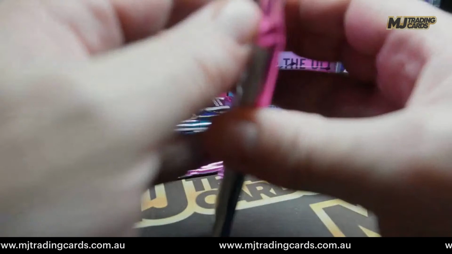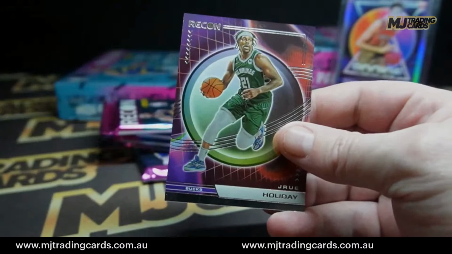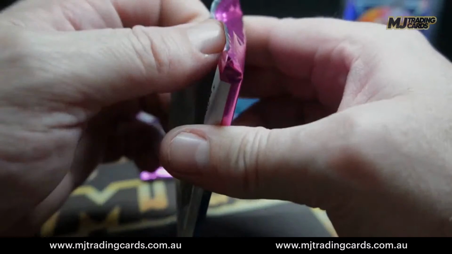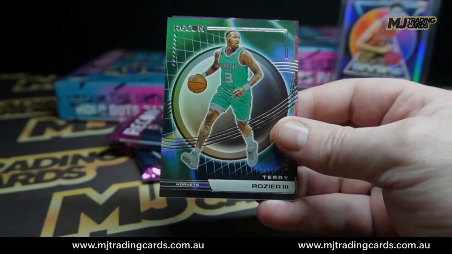For the Celtics, Jayson Tatum on the rookie review. 299 Anthony Melton, OG Anunoby. Giannis, Drew Holiday, and Max Strus. Rock the Rim, Lauri Markkanen, Naismith, Peyton Watson, Domantas Sabonis, DeAndre Hunter, Collin Sexton. Benedict Mathurin on the Vector, Gary Trent Jr. to 99, Corey Kispert, Terry Rozier, Herb Jones, and Luke Kennard.